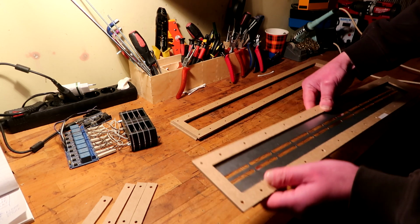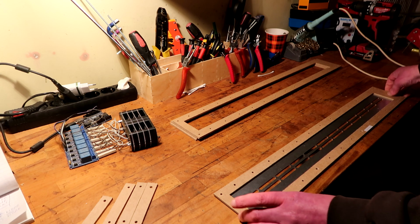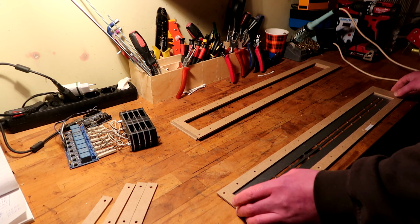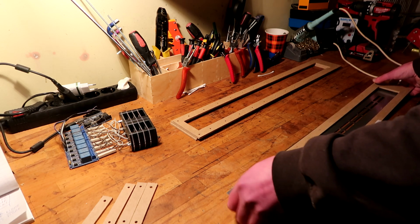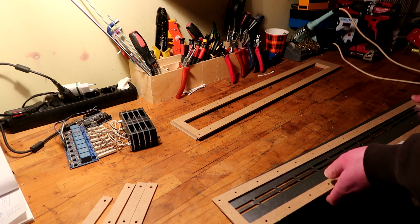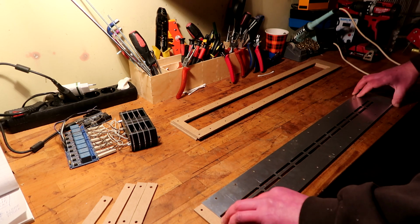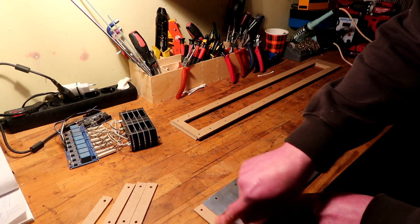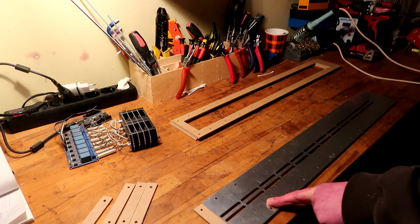And then, haha, maybe mistake number 1. That's weird. So I made a mistake already. Cool. So this does line up perfectly, so that's okay. This is extended, which is also fine, as planned.